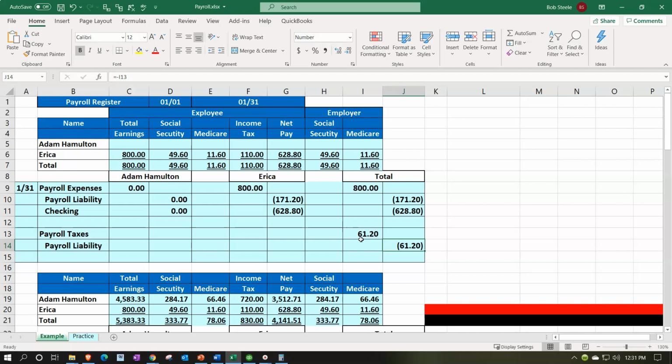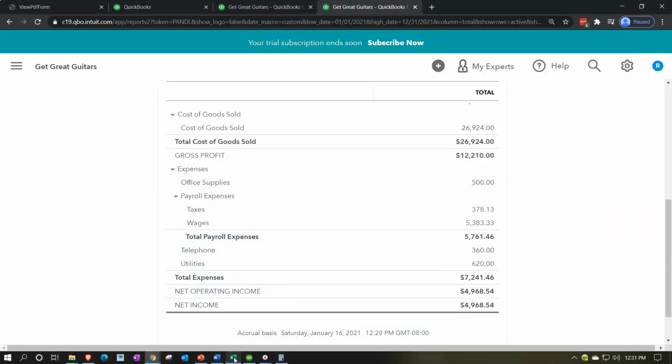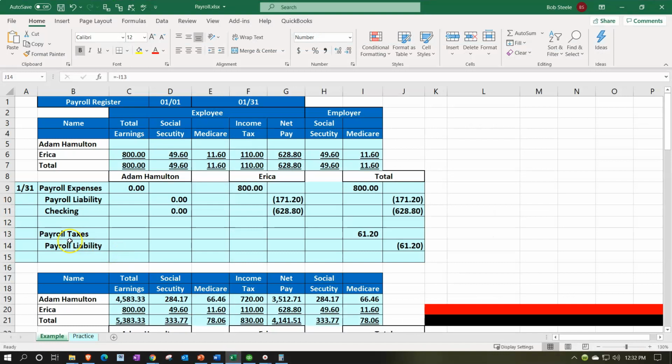We're going to enter that into QuickBooks with simply a journal entry of some kind because cash is not affected on this one until later when we actually pay it. So to do that, I could use the register. So I might use the payroll liability register because it's a balance sheet account. And that way we can do it without debits and credits. We can still do a journal entry without using a register.